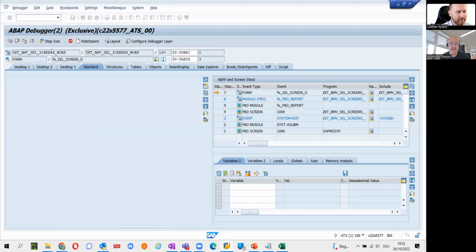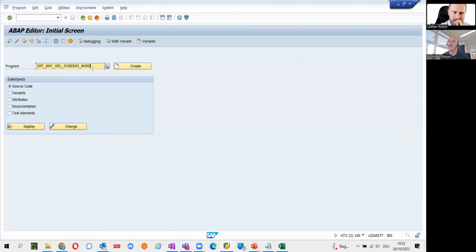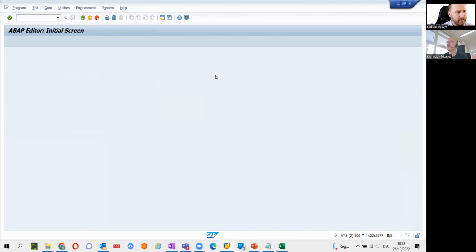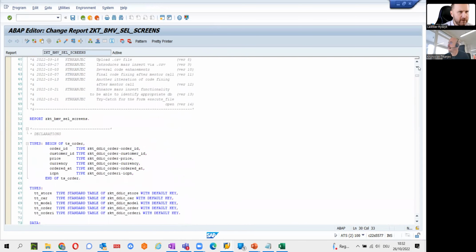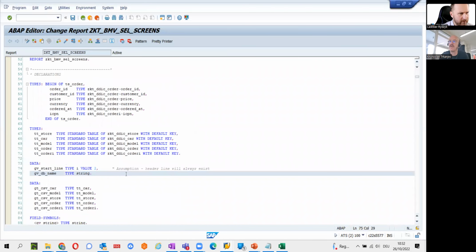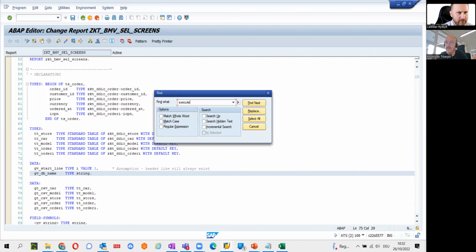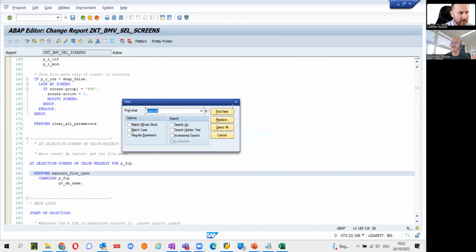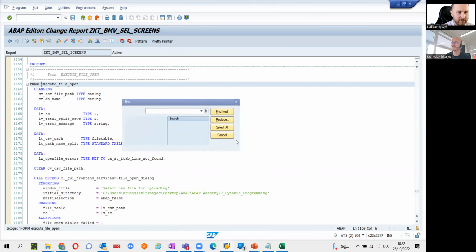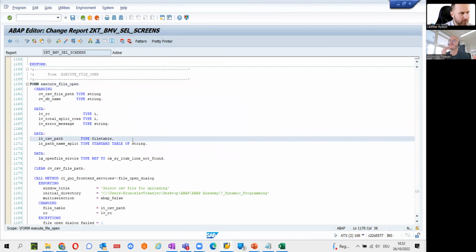You don't have to go. Okay. Let me go to SC38 and put it that way. If you want to jump in to take control, now we are in the right program. If you can navigate me to the part of the code where you are getting the database table name, in the execute file open. Then I will ask for the remote access. Okay, approved. So, execute file open.